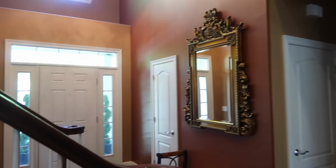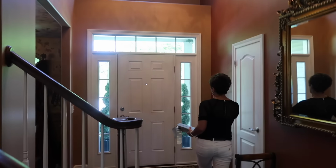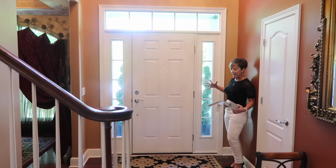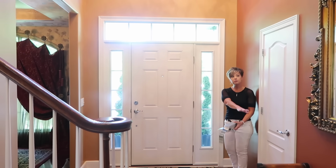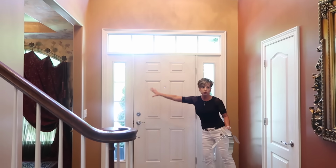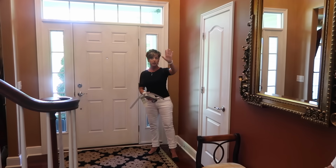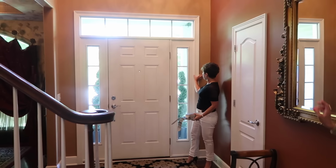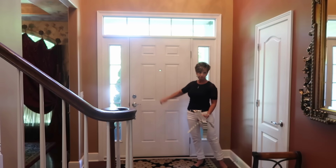I would paint every part of this white except the trim. So this is the opposite of what I told you outside, okay? Because I want this to make a statement here. We would change fabric possibly, or remove the bench altogether, and I would deepen this whole door unit to work with the new color that we would put on this wall and the fireplace wall. Okay. The trim and everything. Not the trim. Oh, we always leave the trim. It's the sides, the sidelights and the door. Got it.